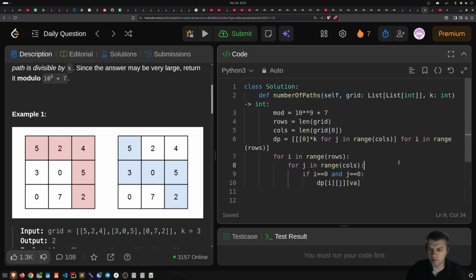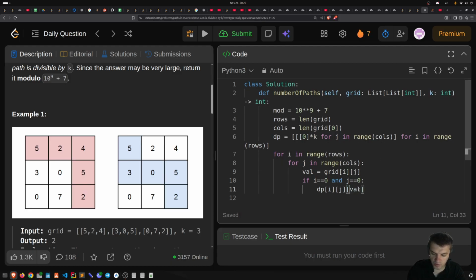I'll have val equal grid[i][j], and then val mod k equals 1.